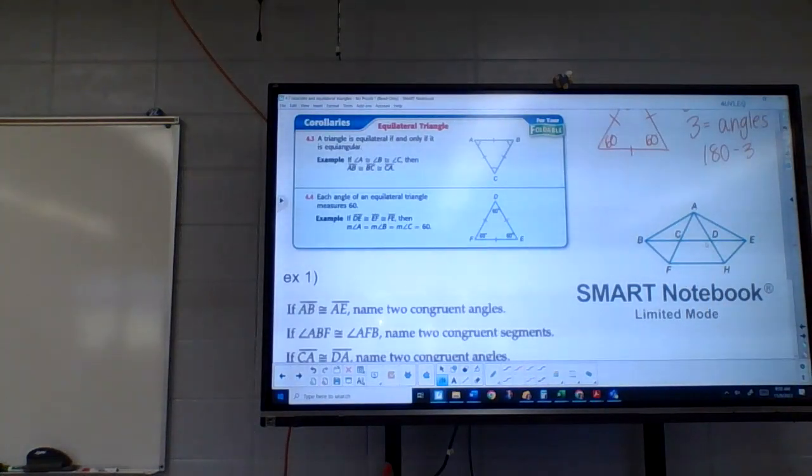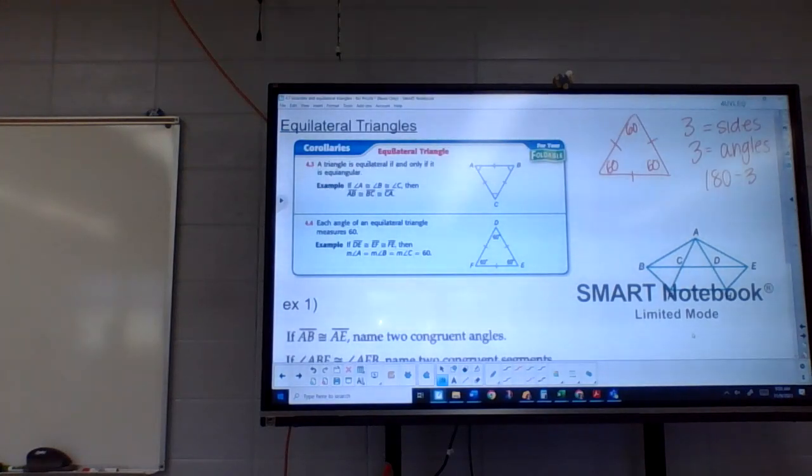This drawing is kind of strange. It's going to ask us to find different congruent angles or congruent sides depending on what we know in this little diamond here that we have. On this, I'm going to draw on it and then erase, but that's the power of technology. I apologize if you can't do that; you can just write lightly on it or something. All right, we good there?